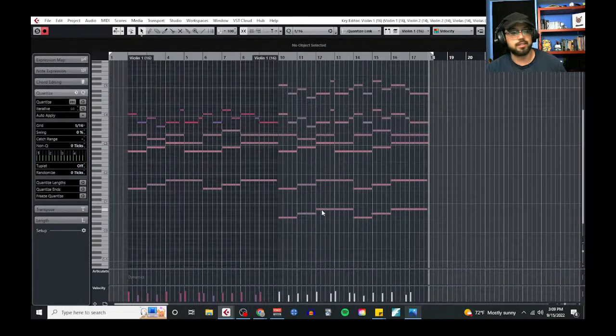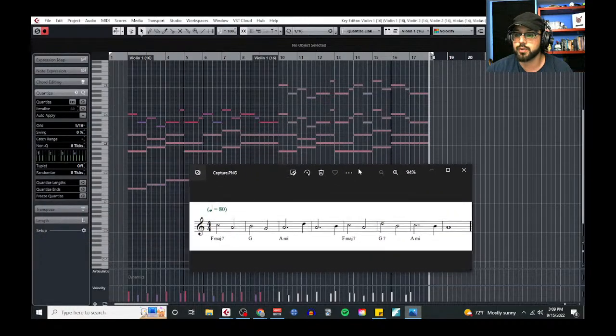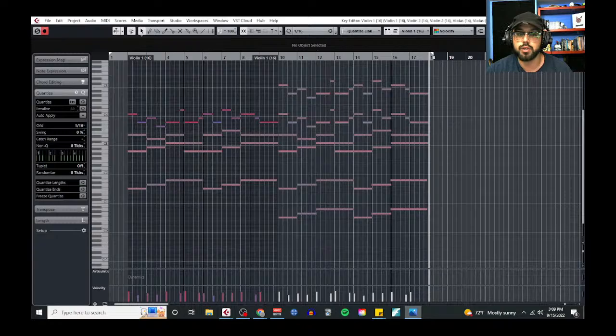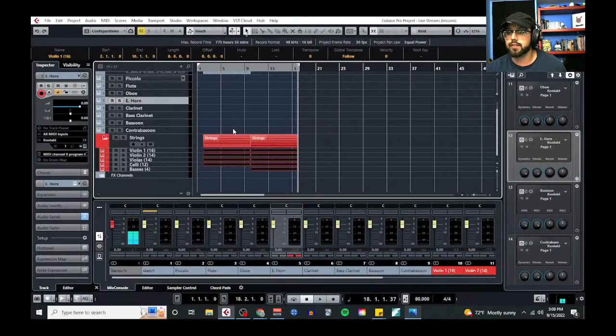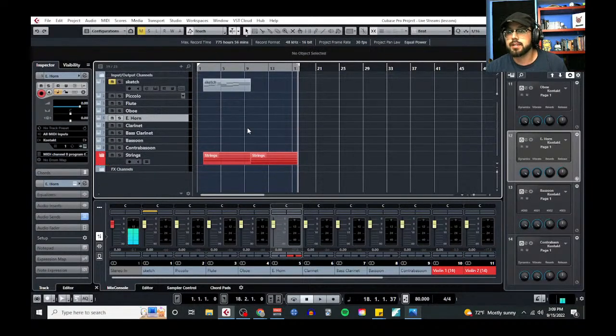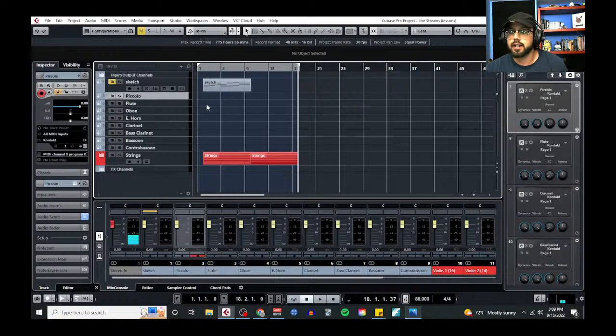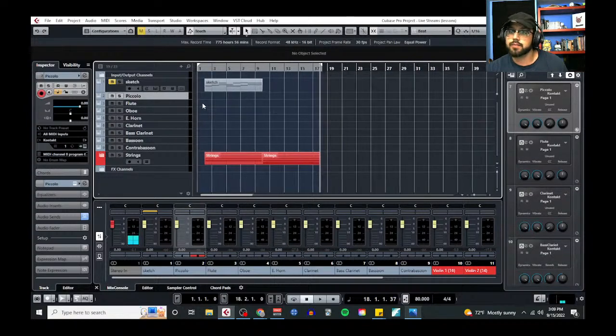There we go. All right, so excellent. That's what we had last Tuesday. This is what we took our short idea, arranged it for strings. There were a couple moments there where you could hear my computer struggling. It's still kind of waking up today. Plus, it's just an old computer. I gotta upgrade someday when I can afford it.